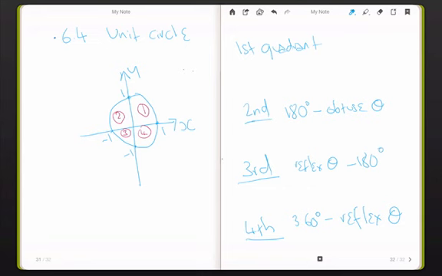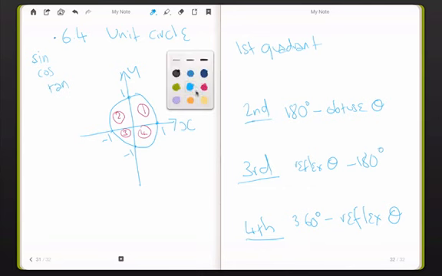Okay, and we've also got to use our trigonometric ratios, so we're still using sine, cos, and tan. Now, different ratios are either positive or negative depending on which quadrant they're in. Let's pick orange this time. If we're in the first quadrant, all of them are positive. Sine, cos, and tan are all positive in this quadrant. If we're in the second quadrant, only sine is positive, so anything cos or tan will be negative. If we're in the third quadrant, only tangent is positive, so anything sine or cos will be negative. And in the fourth quadrant, cos is our only positive ratio, okay? So that's what we need to remember: first, second, third, fourth, all, sine, tan, and cos.